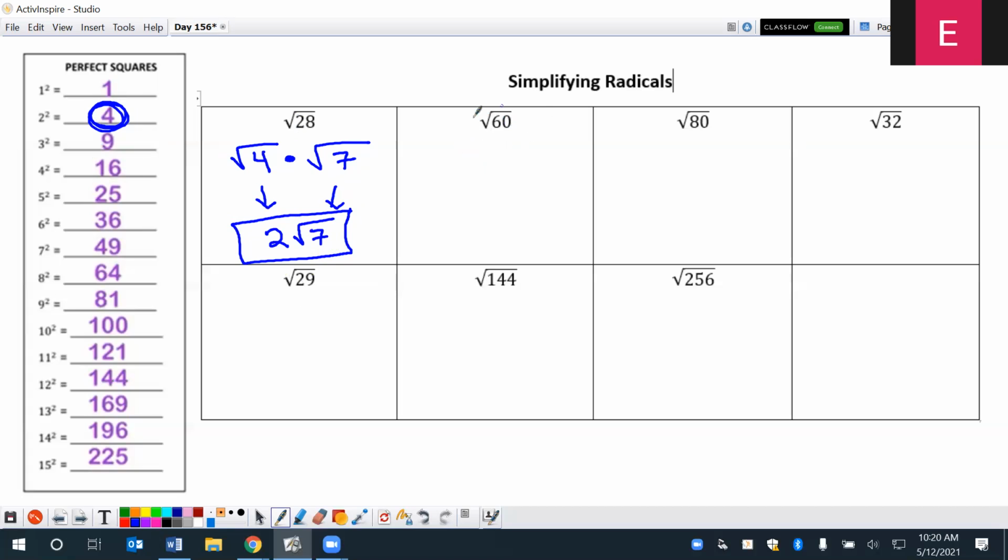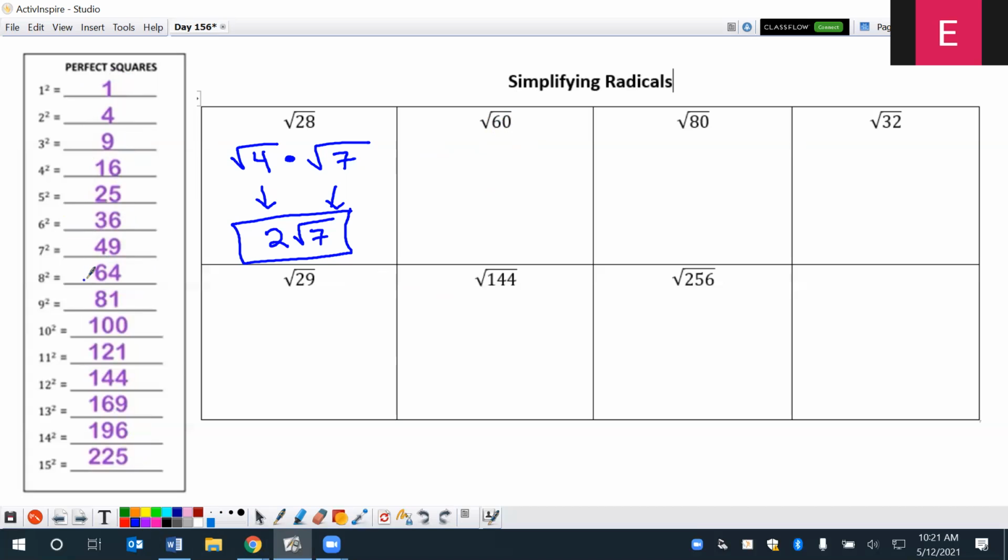Okay, one more example. 60, I'm looking for 2 numbers that multiply to give me 60, but one of them has to be from this list. So 60 is a little bit harder. You might be able to see it. If not, here's what you do. If you have a hard time knowing which numbers work, I'm going to take that number 60 and divide with the biggest number in my purple list that does not go over the 60.